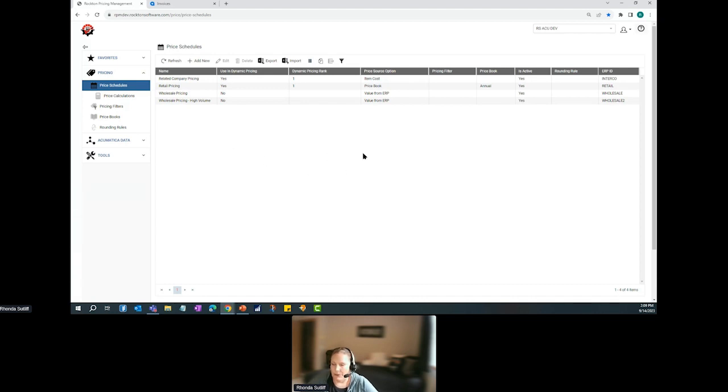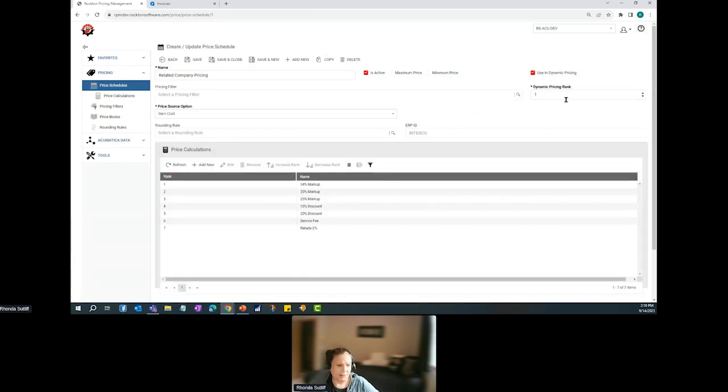And with the pricing, there's 2 methods that you could use. You could use static pricing or dynamic pricing. Static pricing is basically saying, let's just let the customer price class default in, and then we'll come into RPM, find the matching price schedule, and that's how we're going to calculate the price. Or if you use dynamic pricing, you can let RPM look through the price schedules and figure out which one matches the criteria and which one it should use. And if you have more than one, it will look at this dynamic pricing rank to figure out which one it should use first. So let's go in and take a closer look.